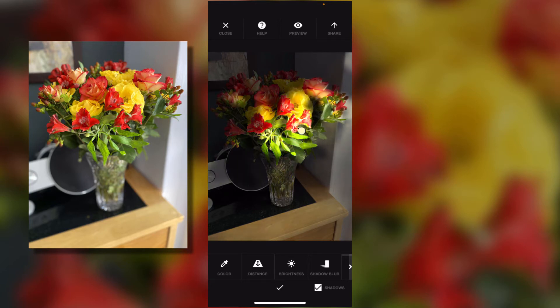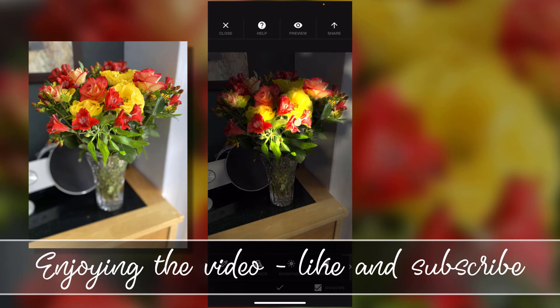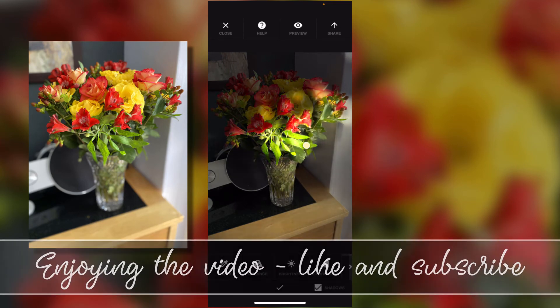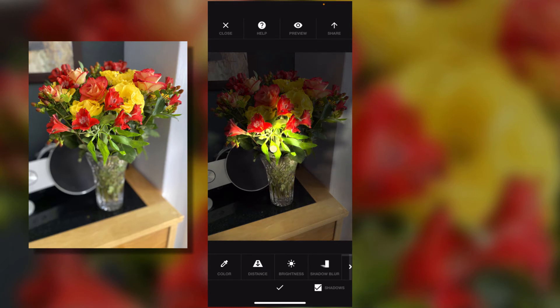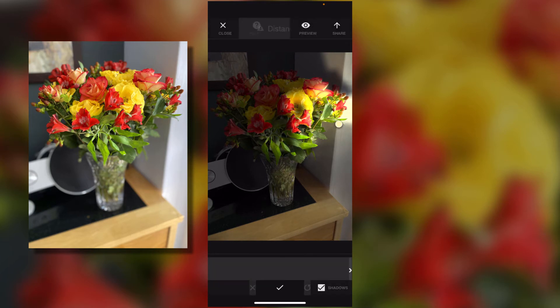In the bottom right-hand corner we can see my photo, and when we open it up it's already applied a light. If I move the light around you can see it puts dynamic shadows on the flowers and on the wall. Notice it follows the contours of the wall — it's using the information from your portrait photo to enhance the lighting. My lighting's coming from the right-hand side where the window is, so I'm going to put my light there.